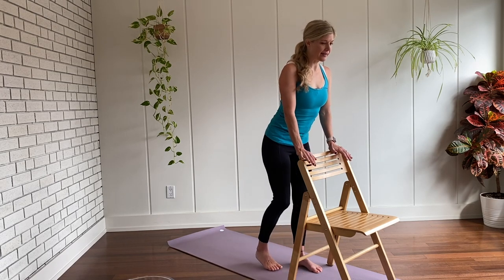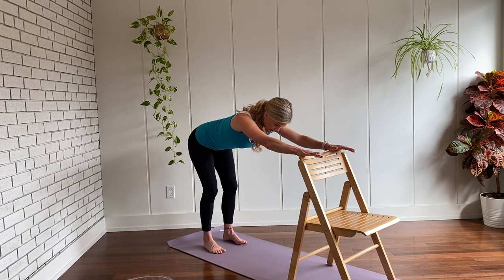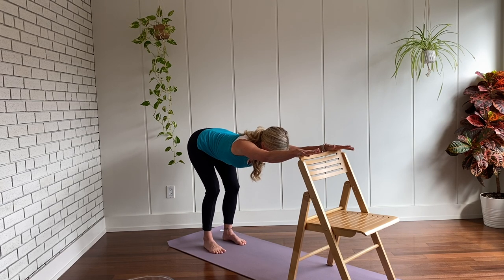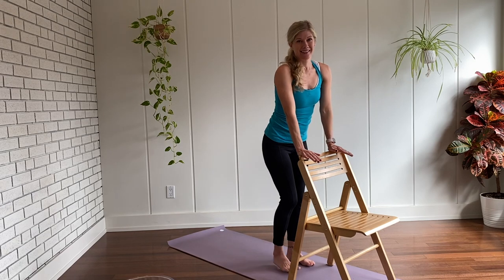Last downward dog — exhale and walk back. Ankles and hips are stacked. The spine is long, sinking the heart. Maybe straightening a little bit more through the legs, but you're also free to keep the knees bent, especially if it helps you keep your spine from rounding forward. Trying to keep the curve in the low back intact — maybe even a slight arch in the low back as you draw the sitting bones up. One more breath in and out. Press your hands into the back of the chair, then lift the chest, looking up, and walk forward. Baby steps. Great work.